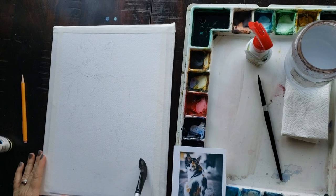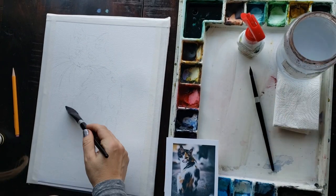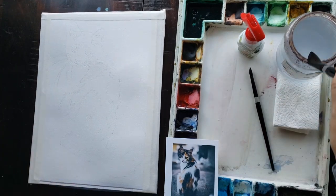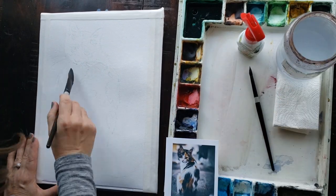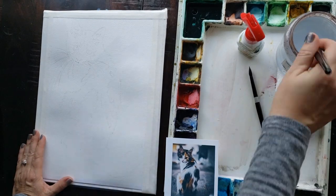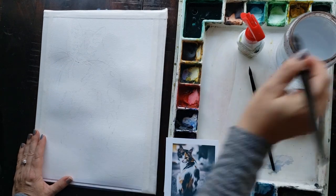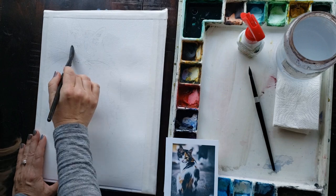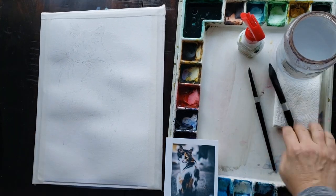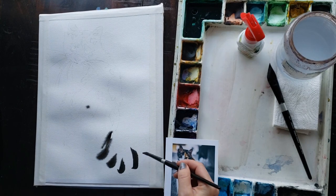After the painting is ready to go, the first step is to apply clear water. Sop up any puddles and get the water evenly distributed over the entire painting, except where you want sharp edges or completely white areas. The white areas never got any water or paint on them, so they keep their crisp clean whiteness and sharp edges intact. When you want soft fur textures, you paint clear water over the entire area including across boundaries so the background and fur areas become one.